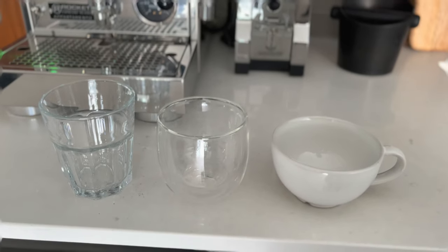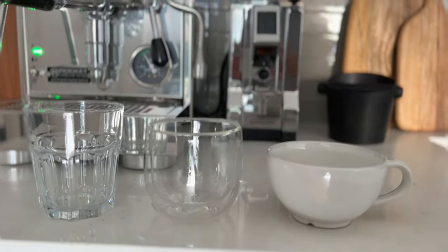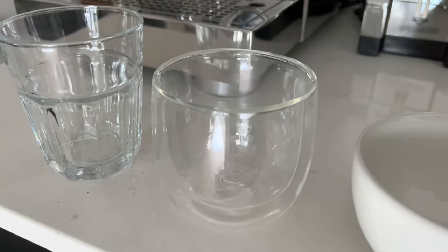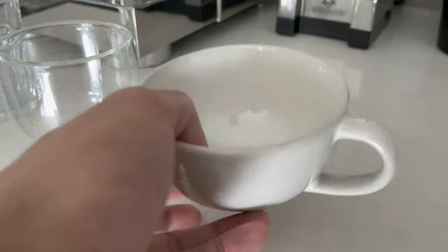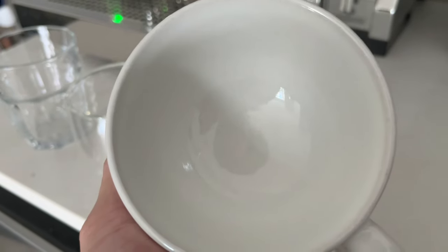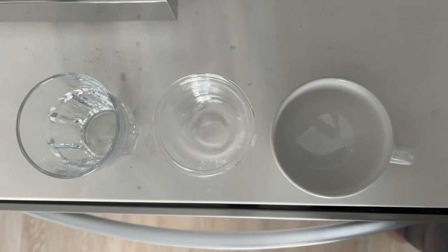There are also many different types of cups you could use. These cups are about the same size but shaped differently, which will affect how the milk flows into the cup as you pour. If you're just starting out with latte art, I would recommend using a cup with a rounded bottom. This ceramic cup here is my favorite — the curvature at the bottom helps the milk flow in much more smoothly, and the opening is way bigger, allowing you to fit more into the design.